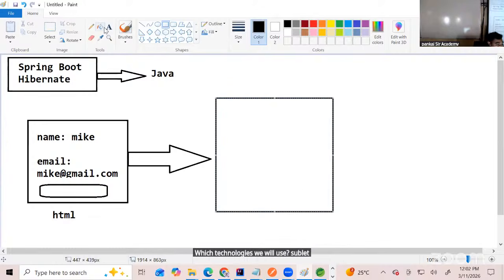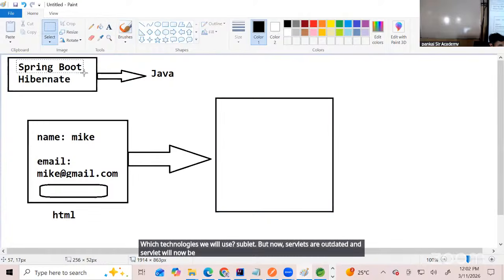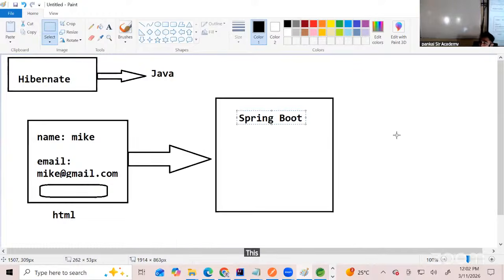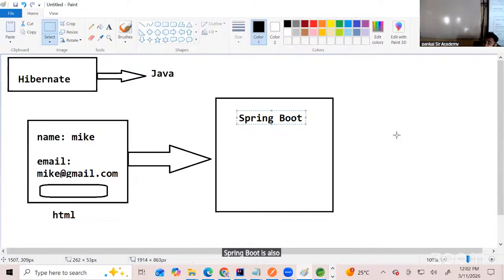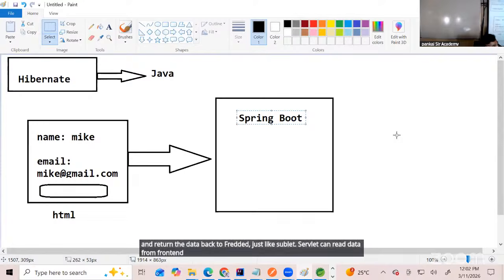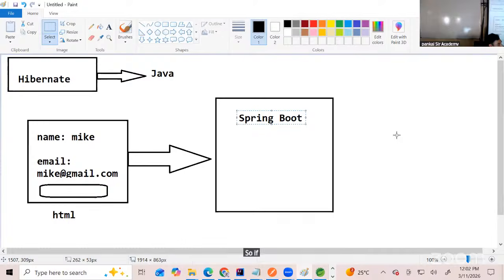But now servlets are outdated and will be replaced with Spring Boot. This is your modern implementation. So do you know what Spring Boot does at a high level? Spring Boot is also responsible to read the data from your front end and return the data back to the front end, just like servlet. Servlet can read data from the front end and write data back to the front end. Both it can do. So if you want to communicate with the front end, instead of servlet, we will use Spring Boot.